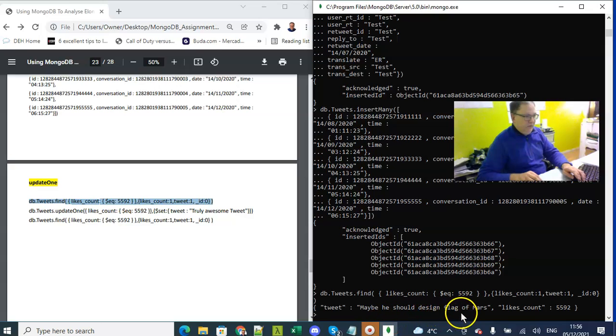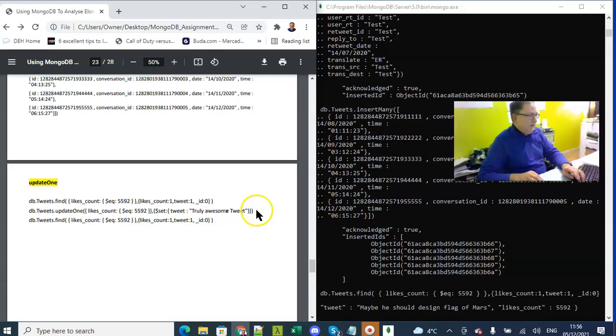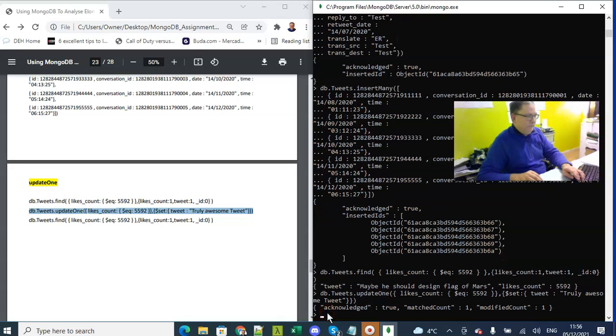So maybe you should design flag of Mars likes count 5,592. I can update that to say truly awesome tweet. So I go copy. It says it's modified 1.